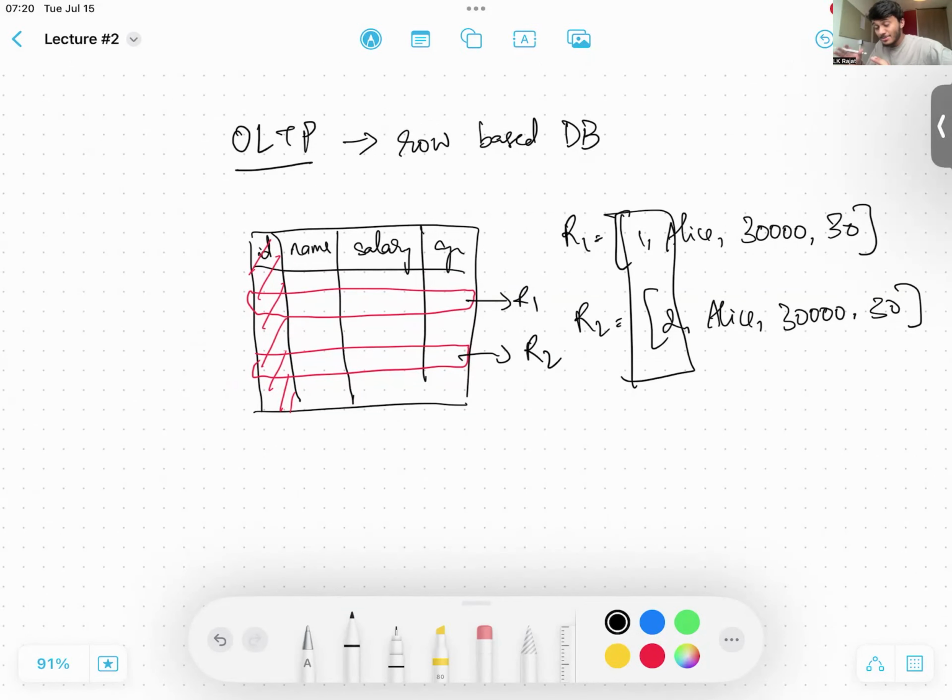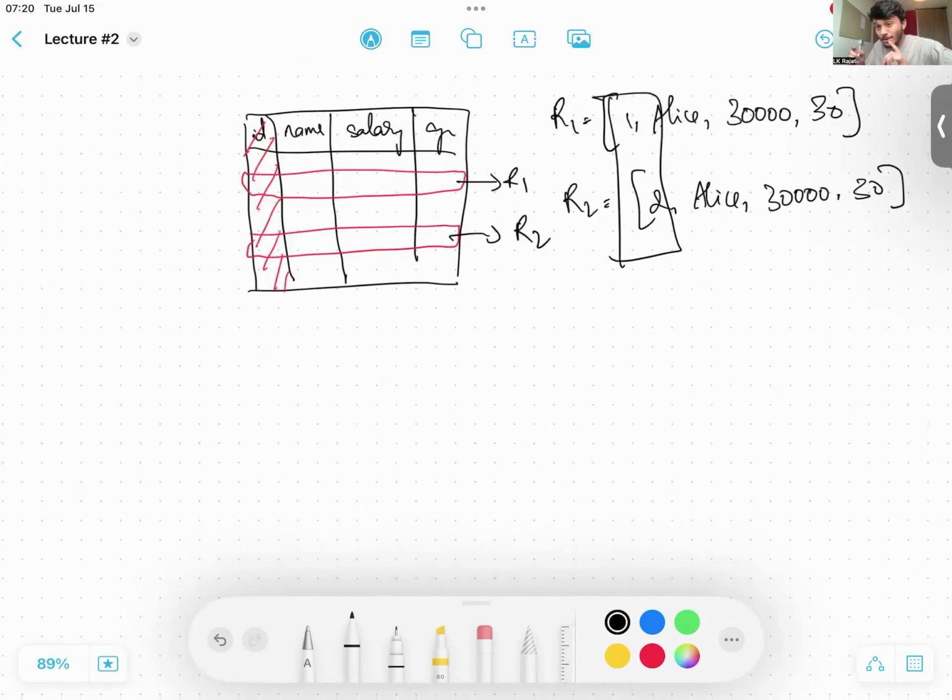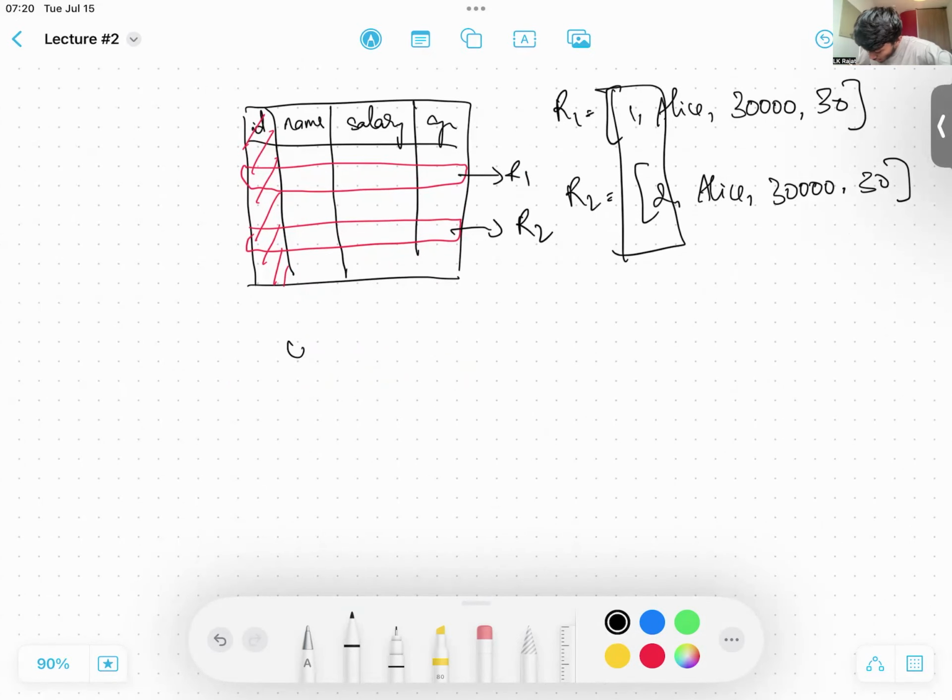So what does the primary key in an OLTP database help us do? An OLTP database's primary key is focused on making sure that there is uniqueness in the rows. So making sure that the rows are unique is enforced through a primary key in an OLTP database. This is the main important function of a primary key. And why do we need to ensure uniqueness? We need to ensure uniqueness in an OLTP database to make sure that data integrity is maintained.